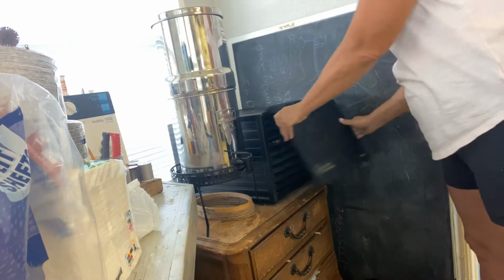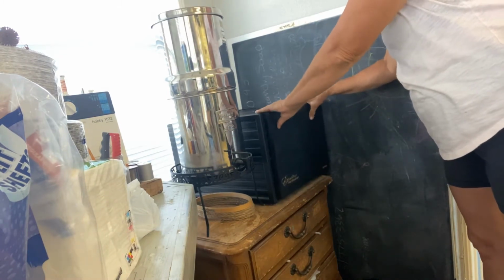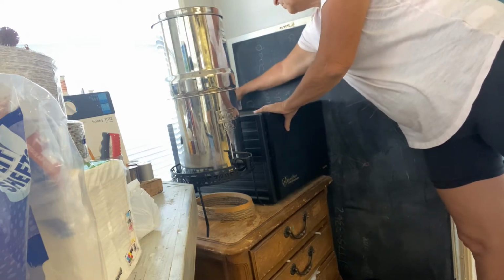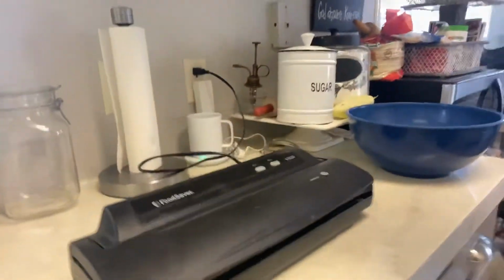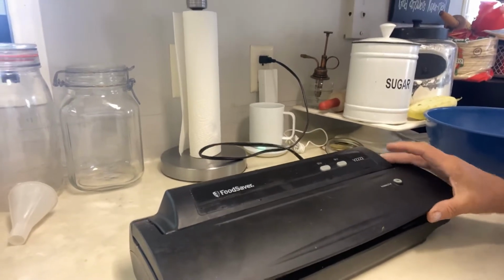And then I just put the lid on it and turn it on to the vegetable setting. It'll say vegetable timer, and then I usually put it about 4 hours. You can always just check it and see if it is dry, and then I take it over to my food saver, and this is just a basic food saver.